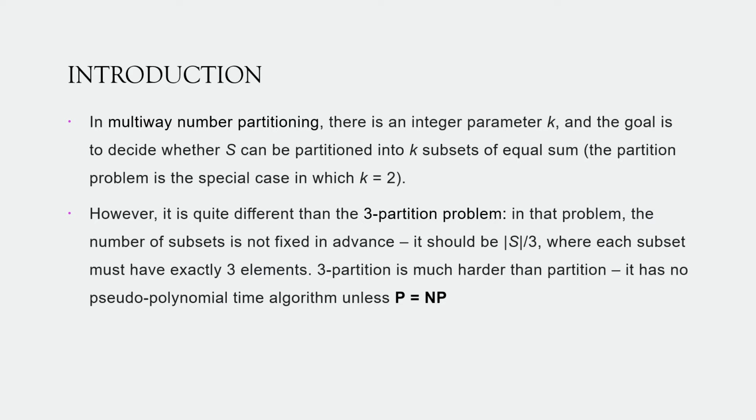However, it is quite different from the 3-partition problem. In that problem, the number of subsets is not fixed in advance. It should be m = |S|/3, where each subset must have exactly 3 elements. 3-partition is much harder than the partition problem. It has no pseudo polynomial time algorithm unless P equals NP.